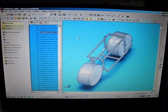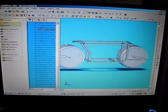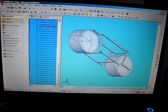Alright guys, so that's it on that. If you have any more questions or anything like that, oh wait, I was going to show you guys the program. Okay, well this is the program that I use. It's called SolidWorks. This is an older version of it, and I can take my parts, pan it, look at it. This right here, what you're looking at, is an assembly.